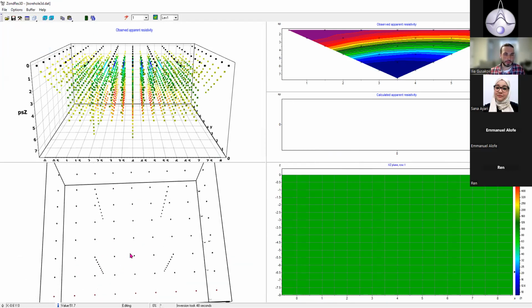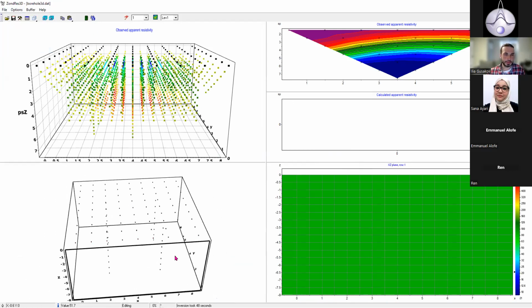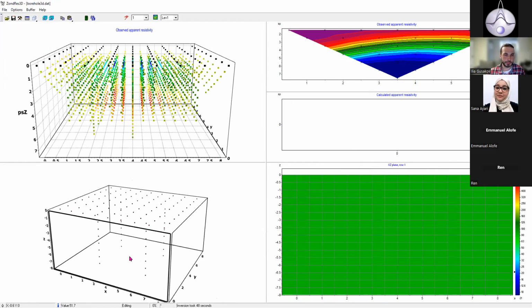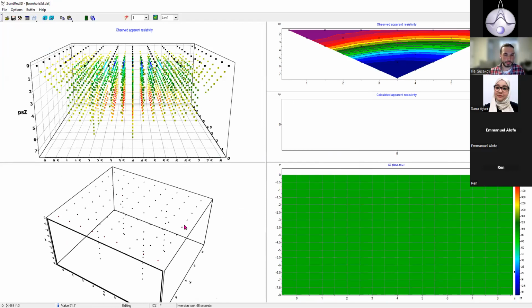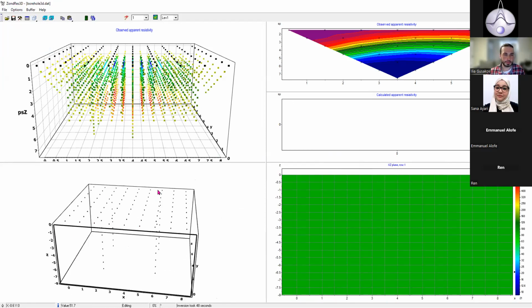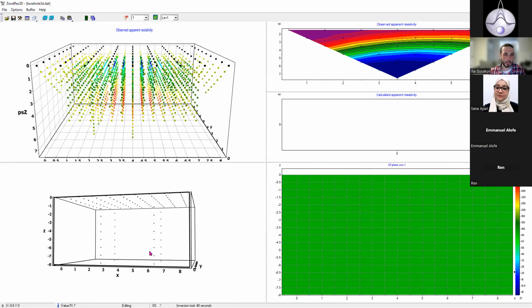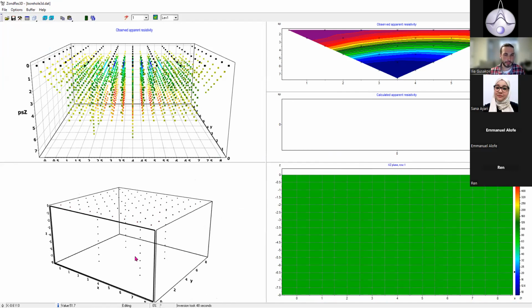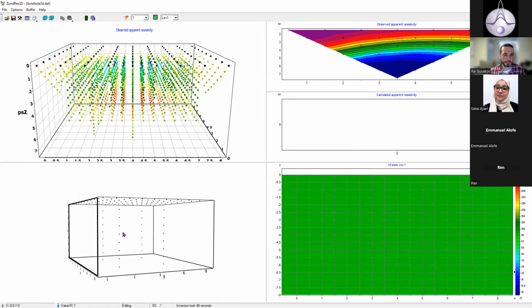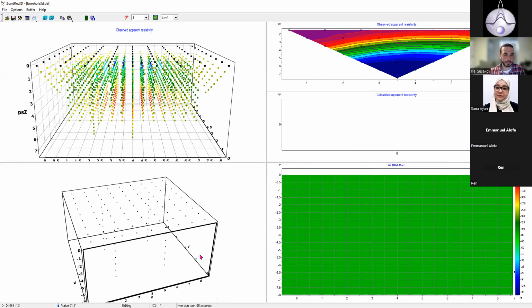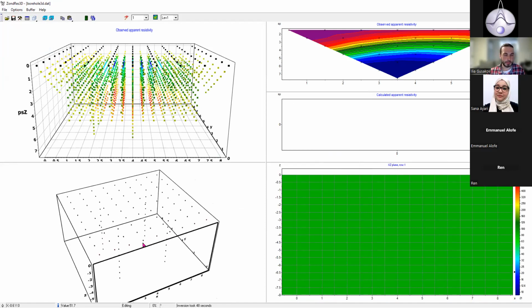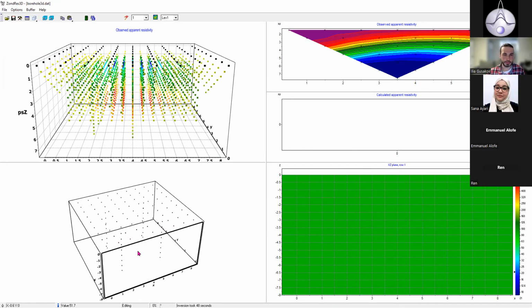So here is the survey grid, and as you can see, this project has both ground electrodes on the surface of the ground and borehole electrodes. There are four boreholes here. So this type of projects, combined borehole and ground survey, can be processed and interpreted in ZondRes3D.